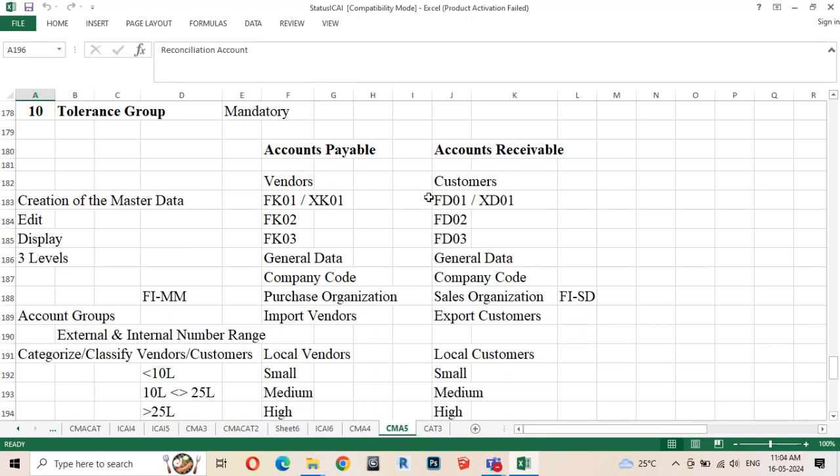Okay. Now, how did your finance module start? The answer is very simple. You created a company code first, and later, as a part of the first master data, you created something called a chart of accounts. That is the first master data which the financial consultant creates.